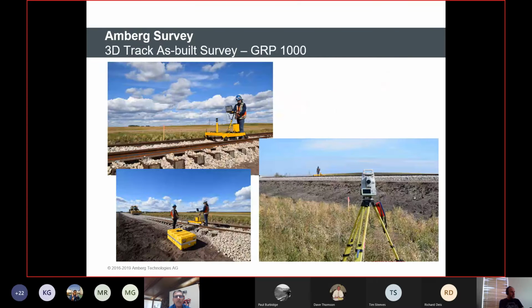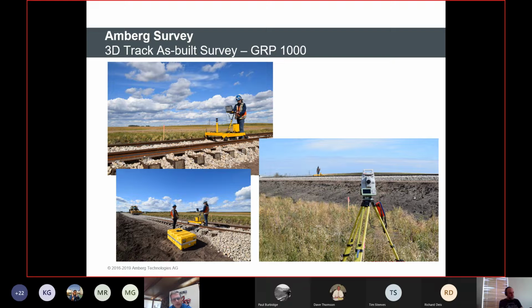So here's just some images of an operation. There's Jeff on the track. Basically you've got your total station set up on a control point, and in this scenario you're measuring it as stop and go. But also, you can see we've got a 360 prism on this, so you could measure this in a continuous mode as well.